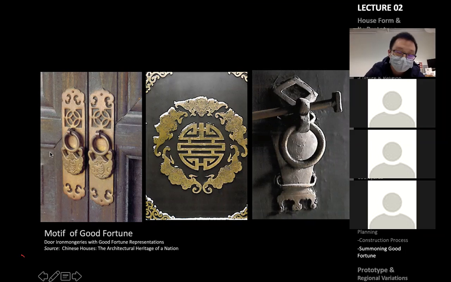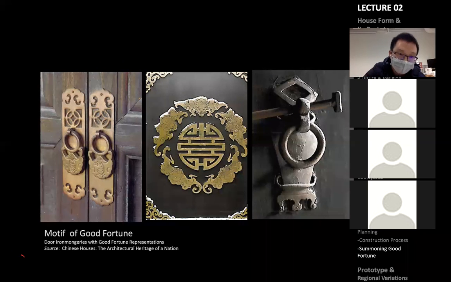And the Chinese developed different types of motifs. Sometimes it's related to the pronunciation of a word, such as you can see this one. Do you know what this is? This is actually a bat. The bat in Chinese, 蝙蝠, has a pronunciation similar to the word for good fortune, 福, especially as the bat is overhanging there. So the bat is always hanging there inverted. So 倒福 means that good fortune is coming.